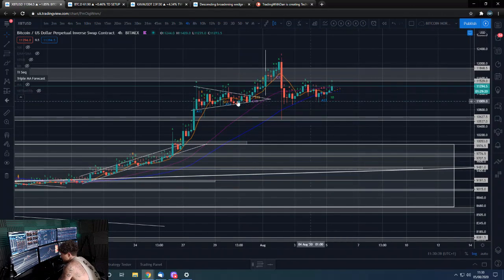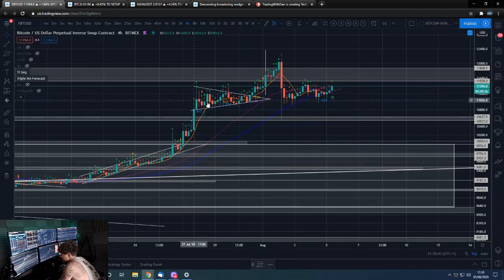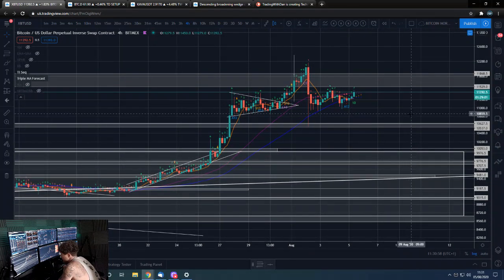I've got my horizontal levels. We are in the middle of a zone. We've not really properly tested levels below us, and we're not making progress above the next level to then test that and use that as support. So the way that I see it is price action is just a bit up in the air at the moment. Yeah, you could argue it's potentially forming its own sort of support around here.